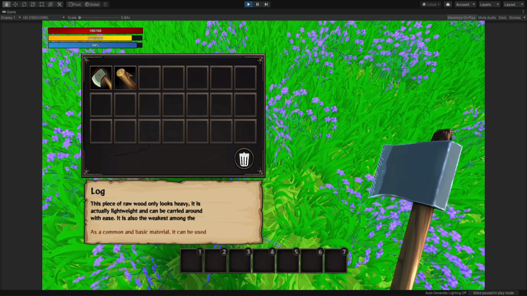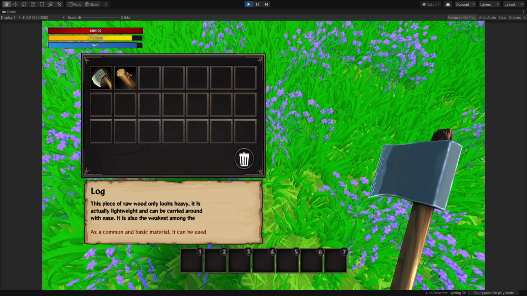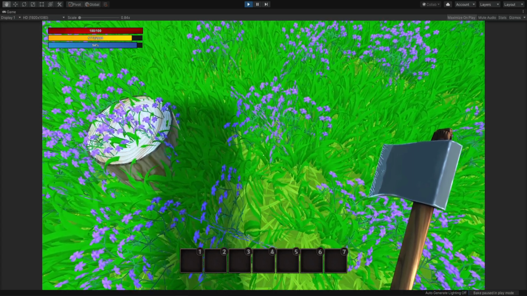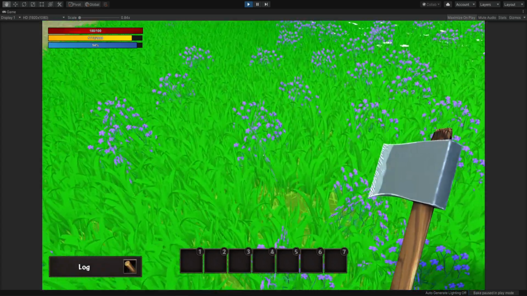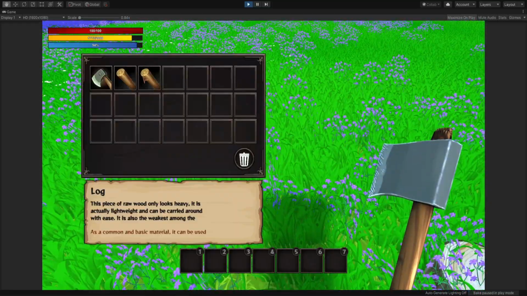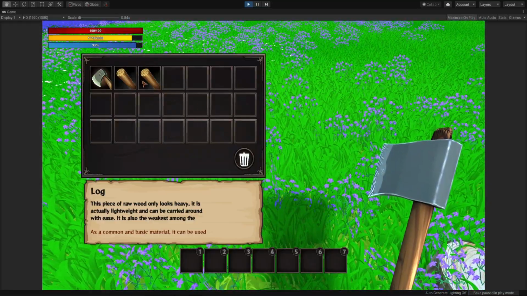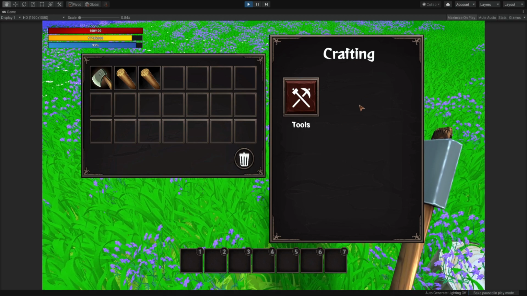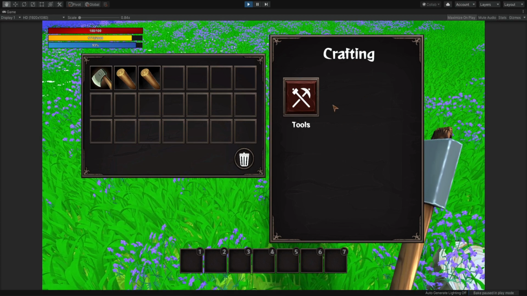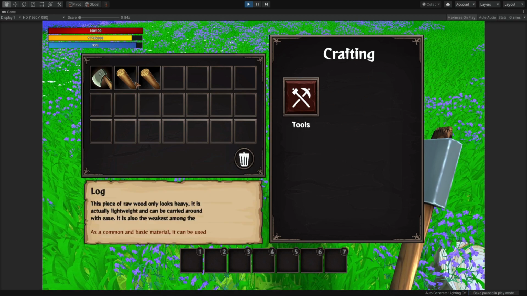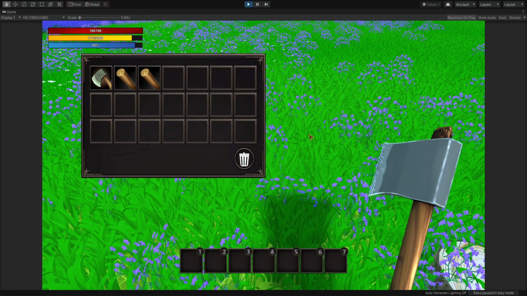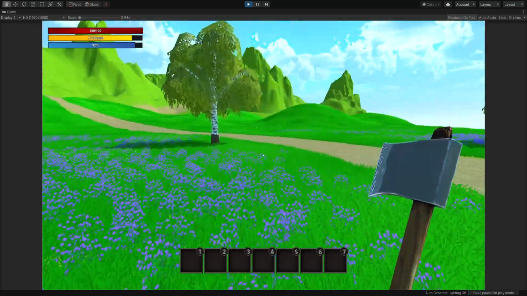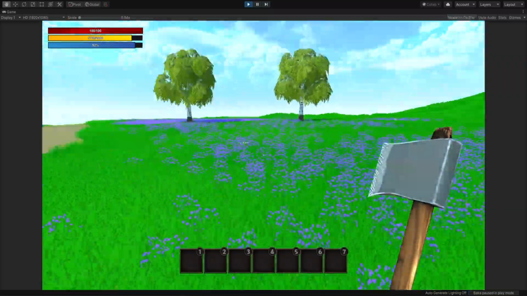So we need to fix that later, maybe make the font smaller. But we can pick up these logs and each tree will give us 2 logs, and then we're going to be able to process these logs later. We're going to have some kind of processing category that we're going to process these logs into planks or something like that. And then we're going to use the planks, for example, to build houses or things like that, okay?